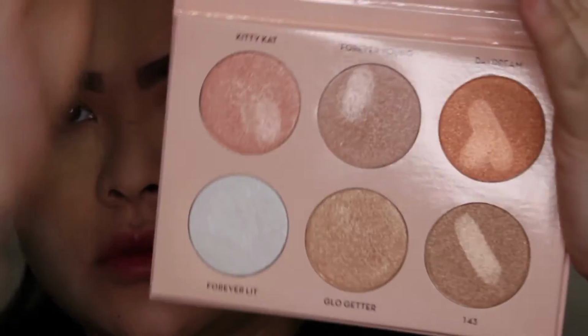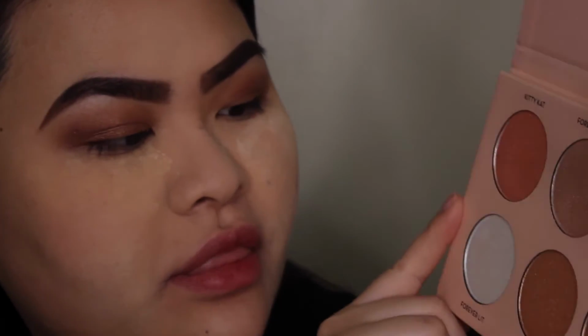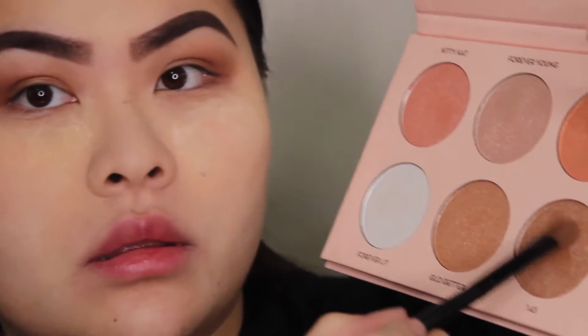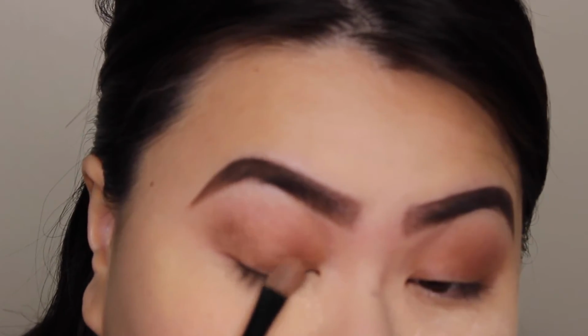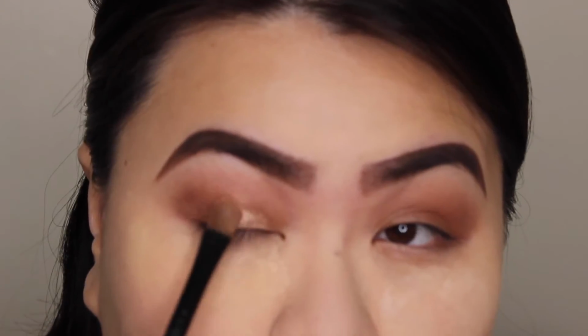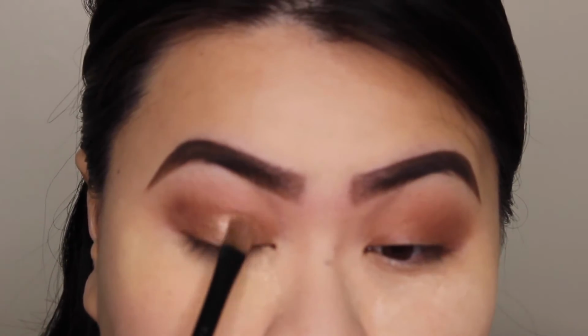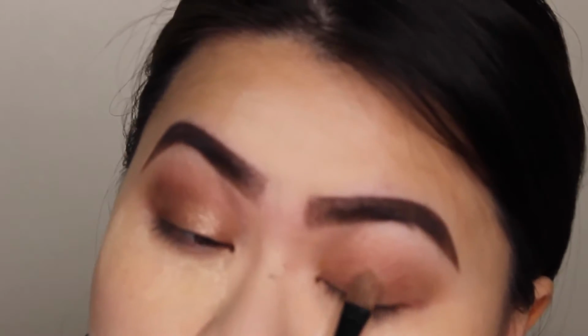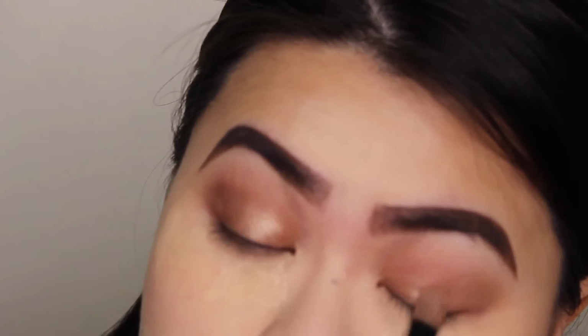And I wanted to make my eyes pop, especially in the middle of my lid. So I grabbed the Nicole Guerrero palette and the color 143. And I think I took a synthetic brush. Yep, I took a synthetic brush. And I didn't damp it at the time because I thought it would make it pop. But later on, you'll see that I wet the synthetic brush and go back into the color 143. And it really pops. If y'all haven't gotten this palette yet, y'all need to get it now.